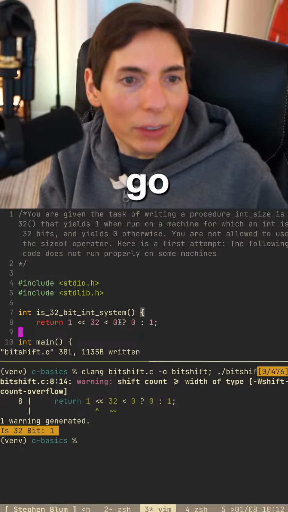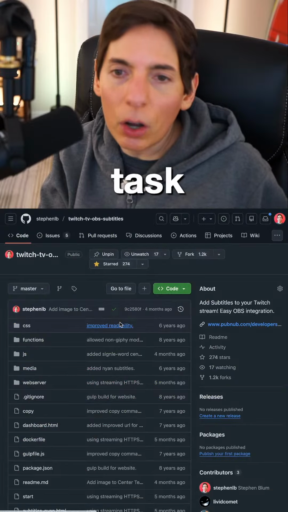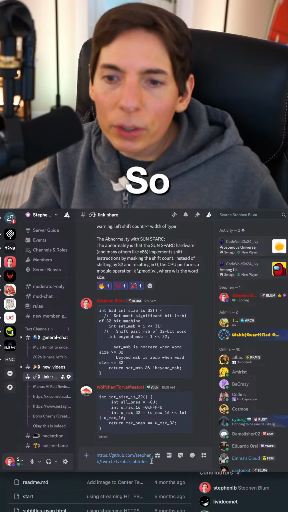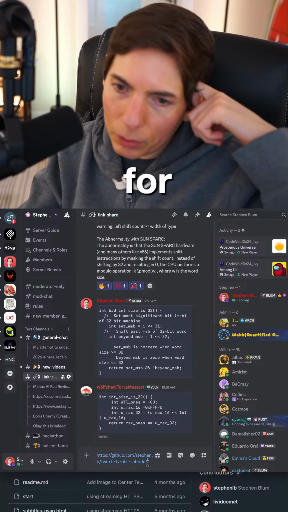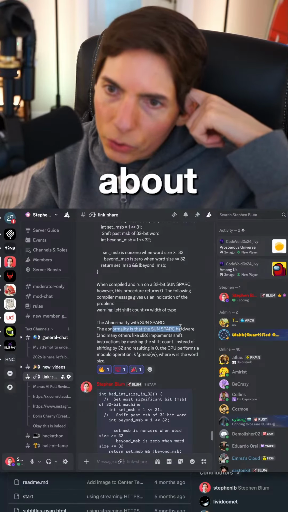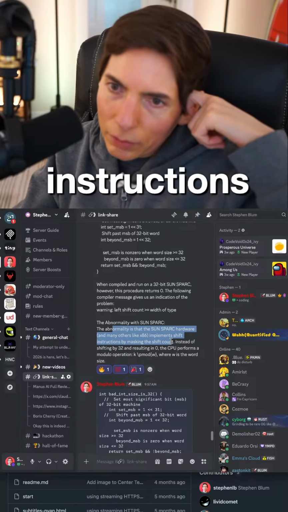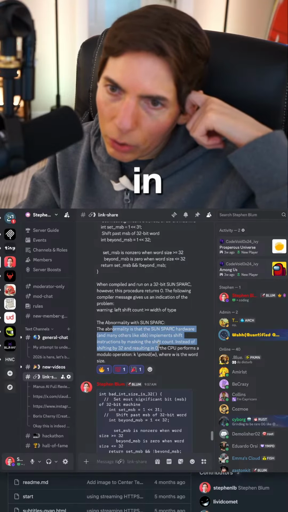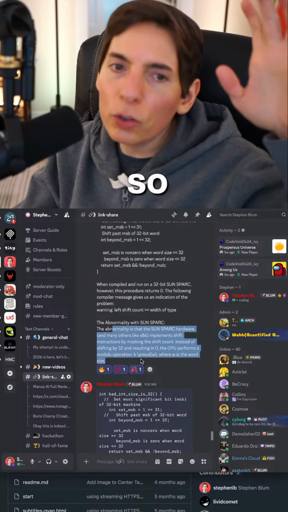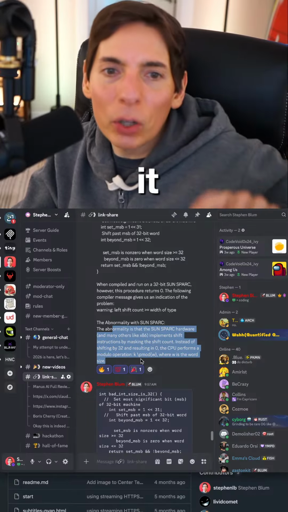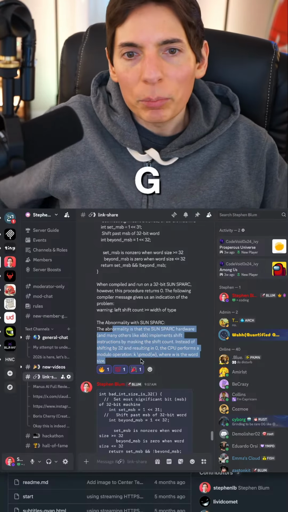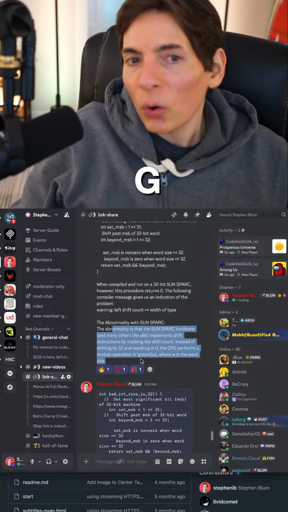So there you go. Steven, there is a second part of the task. Scroll down. Okay, I actually don't have time. I do got to get going. We're past over it. So let's see here. The second part of the task. Oh, I forgot to press enter on this. One second. Something about SPARC hardware implementing shift instructions, so shifting by 32 results in 0. The CPU performs a modulo operation where W is the word size. Okay, so there's more to it. Got it. Overflow technically is undefined on signed numbers, and this is something that GCC abuses. Does it? So GCC already takes advantage of it.